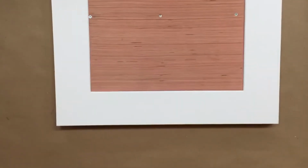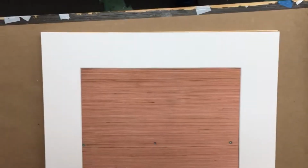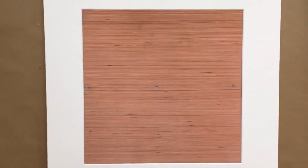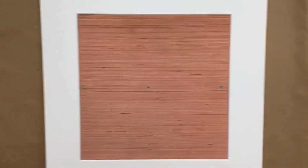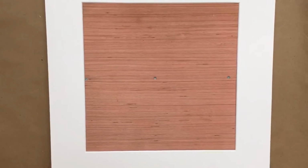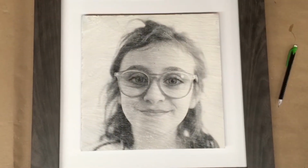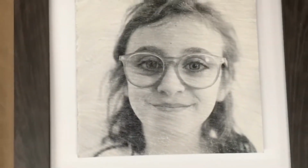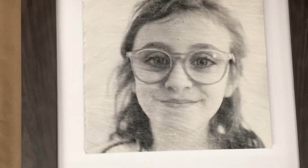All right, using a little acid-free ATG tape, the mat board has been attached to the Luan, or very thin plywood. And now the picture goes right on there. Now the opening of the mat board is cut smaller than the picture. So when it's all done, it's going to look like the picture is mounted on the mat board. Okay, the piece has now been glued down to the Luan, and of course it looks just like it's sitting on the mat board, but we know the mat board has been cut out, so I can glue the actual stone to the board. And right now you get a sense of what it's going to look like.